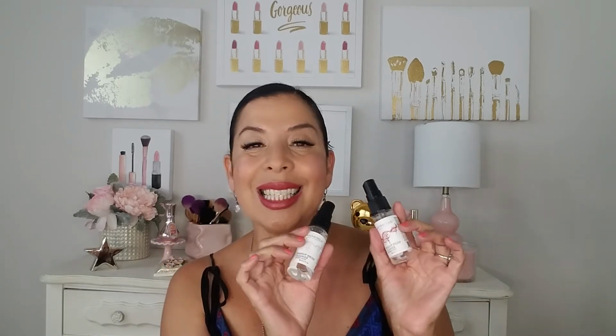Okie dokie, next one. All right, so this is my brush cleaner. This is my Japonesque brush cleaner. I always find these at like Marshalls and stuff like that. I actually have a bunch of them everywhere. I have them all over my kit. Somebody's calling me and I'm trying to ignore it. I have them in my little pocket on the side of my kit. I have like 6 of them.